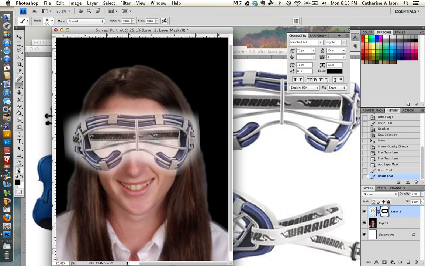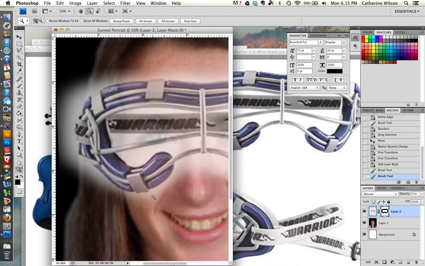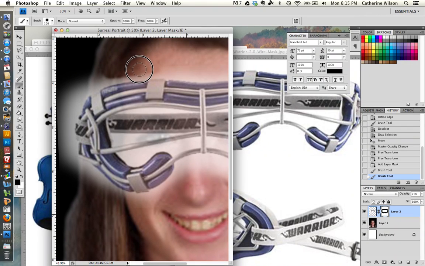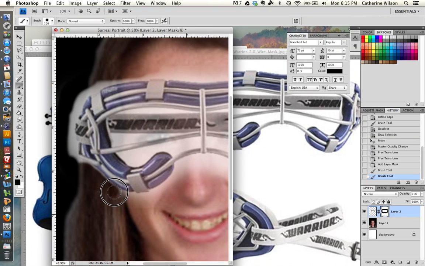And then I want to go in and zoom in. And I want to make my brush a little bit smaller and the edges a little bit more distinct. And come in and brush away. Now this is really similar to using an eraser tool that I'm going to show you. For instance, if I was coming along here and I made a mistake, if I was using an eraser tool, then I would have to just start over.